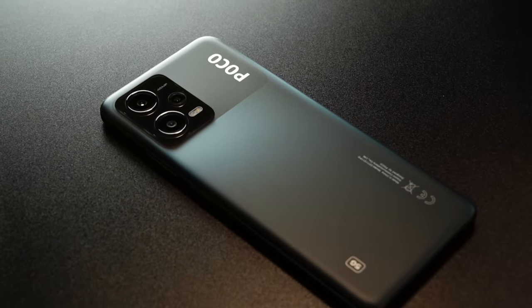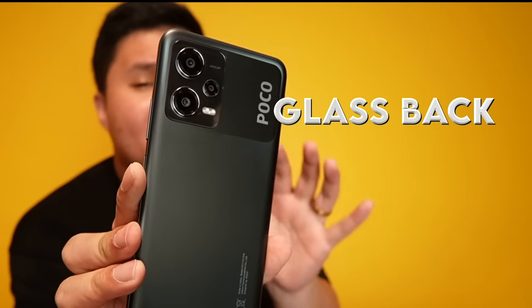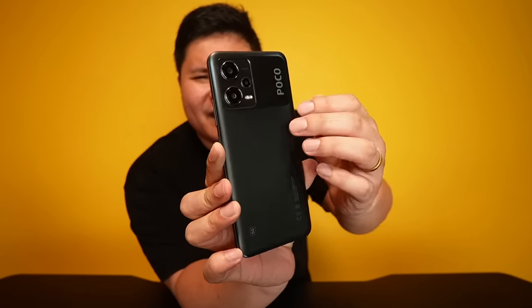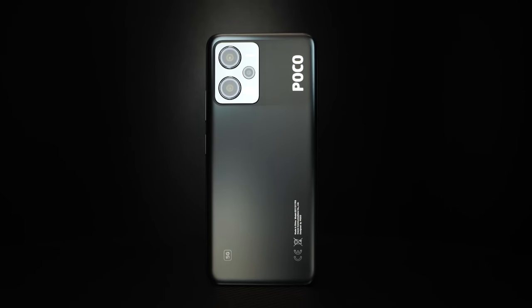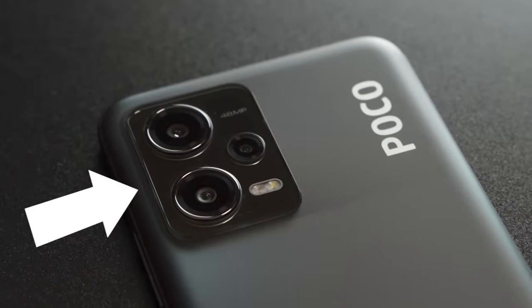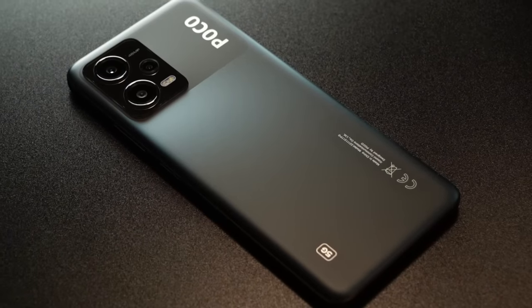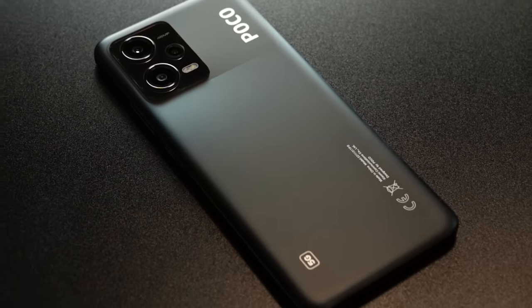Alright, ito na. So ito na yung tura ng POCO X5 5G — mas elegant siya ngayon. Akala niyo glass-back siya, kamukha ng mga flagship phones ngayon. It has that nice, elegant gradient-back design. Kapag tinatama ng ilaw, hindi siya yung parang reflective — parang mayroon siyang frosting na konti. It goes from black to gray. By the way, mayroon siyang ibang colors — right now, black na yung alam namin. For me, mas social sa tingnan kaysa sa POCO X4 Pro 5G last year.